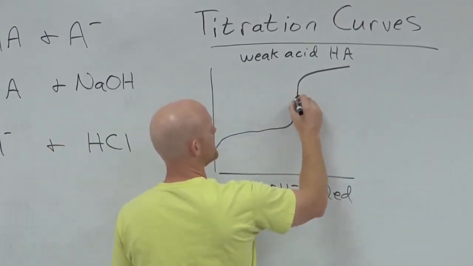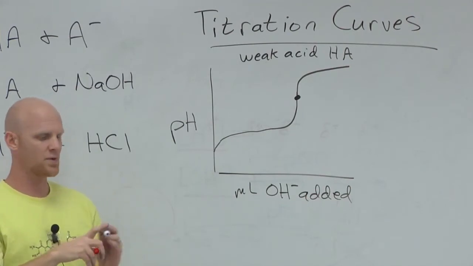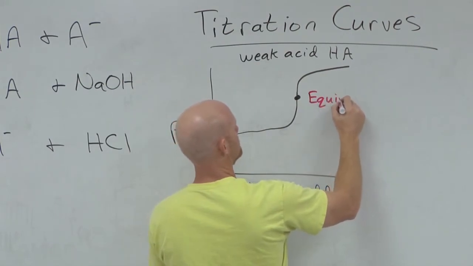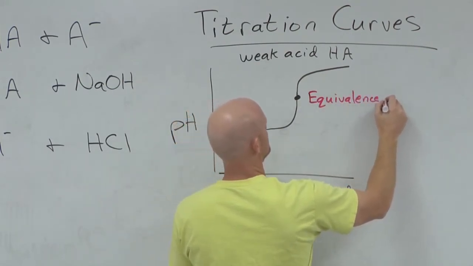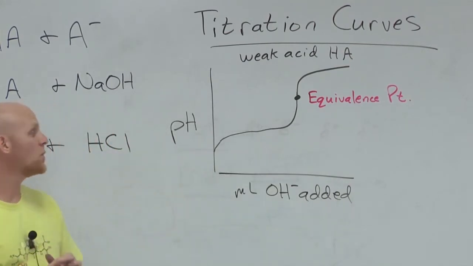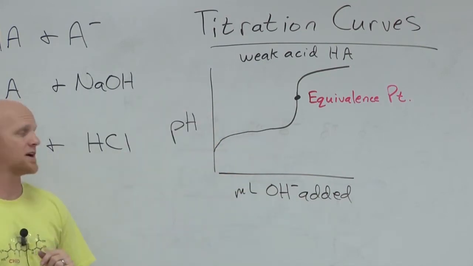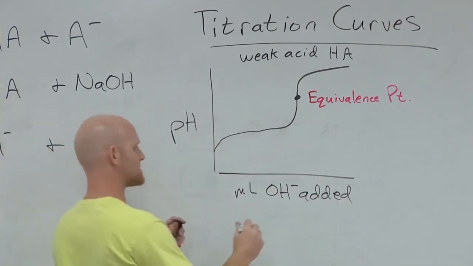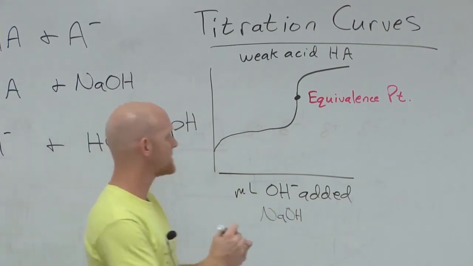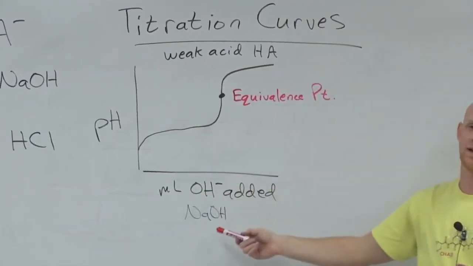So the first is where it goes almost as vertical as it can go. So that's an inflection point right there. And what do we call that point? That's your equivalence point in the titration. It's where you've added an equivalent amount of hydroxide of whatever strong base you're adding to your acid HA. Notice I said hydroxide. Let's just say this is sodium hydroxide for a minute. The equivalence point would actually mean the point where I've added equivalent number of moles of HA and NaOH.